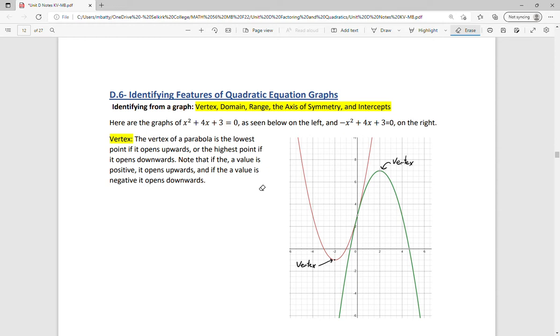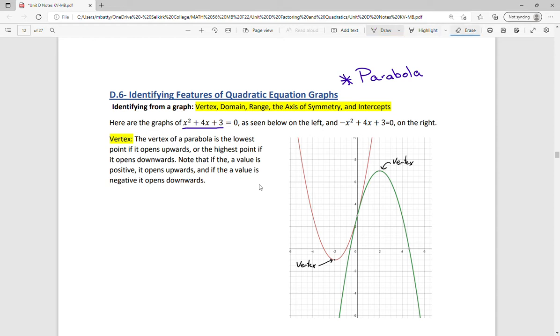And so basically, if you have a squared term in your equation, you're going to make a parabola. A parabola is a function. It passes the vertical line test. It goes on forever. It is a series of x's and y's on the coordinate plane that make these equations true. So we're going to start out with two different equations here.